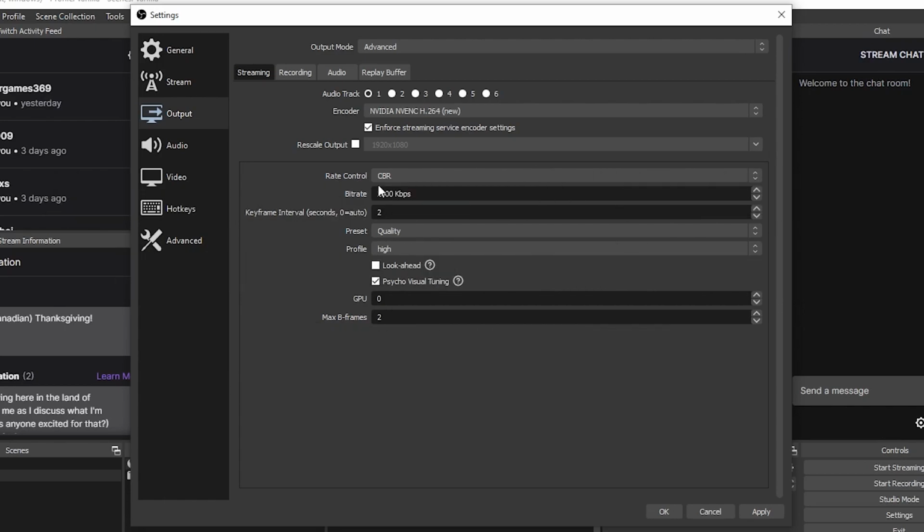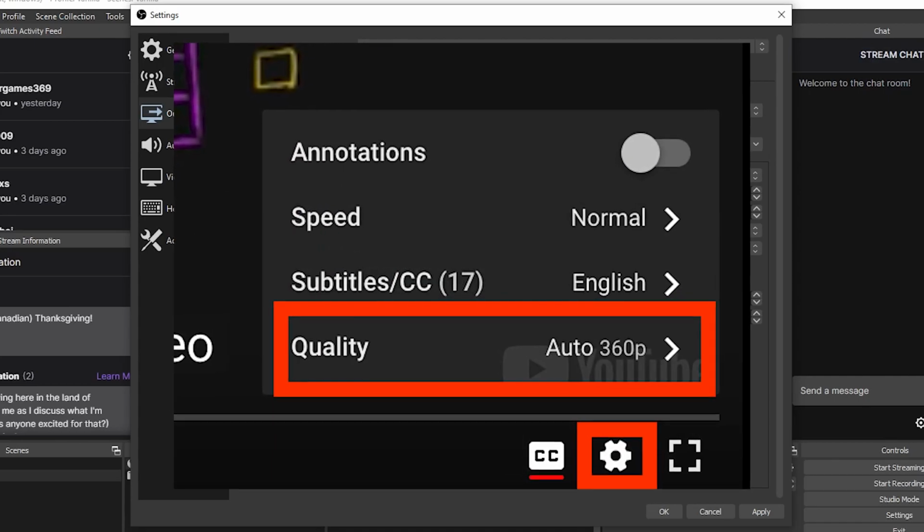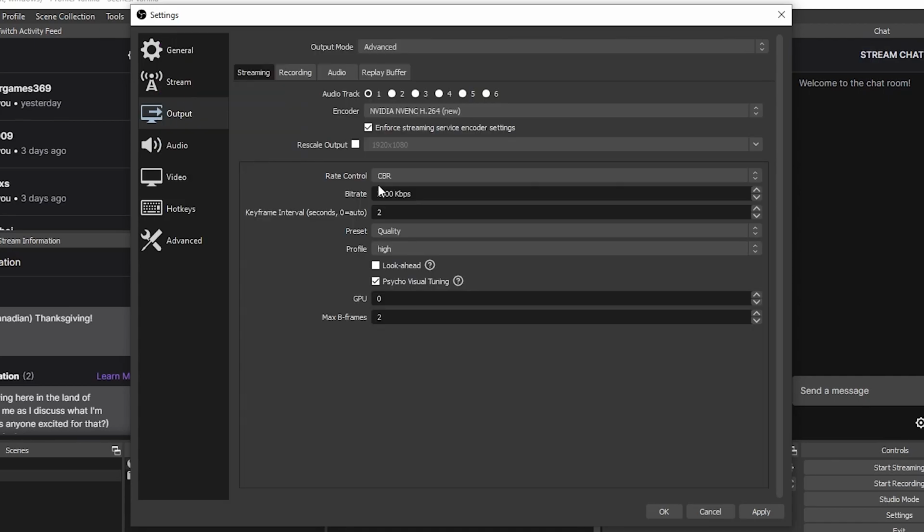If you have a really good upload speed, you may be inclined to set the bitrate to the max of 6,000, but hear me out first. Unless you're a Twitch partner, you won't have access to transcoding options. You know how on YouTube, you can click the gear icon and change the video quality? Well, you won't have that option for your Twitch stream, so your viewers may have a hard time receiving all of that data if they have a slow internet connection. The max bitrate I would recommend is 4,500 to help with this, but do some testing on your end.